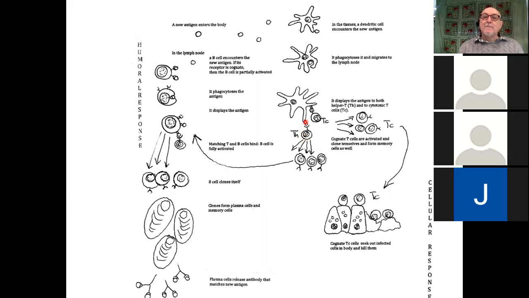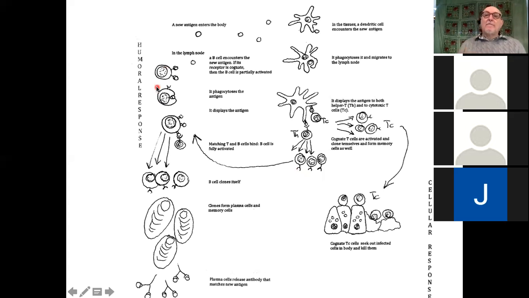Immediately that binding takes place between the helper T cell and the dendritic cell. The helper T cell clones itself. It does it because the two of them exchange information. It's hormonal information. But it ends up activating this T cell, and the T cell now clones itself, and all of the clones possess that specific receptor. Okay, so we're going to leave that alone for the moment because we need to have a look at what is happening with the B cells.